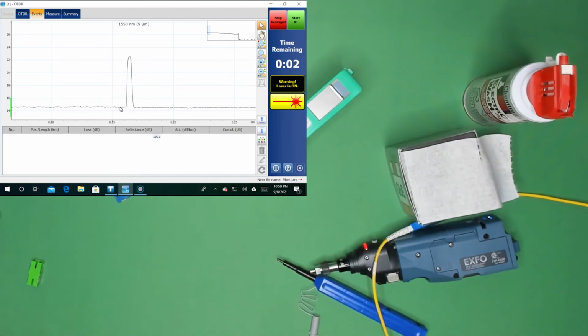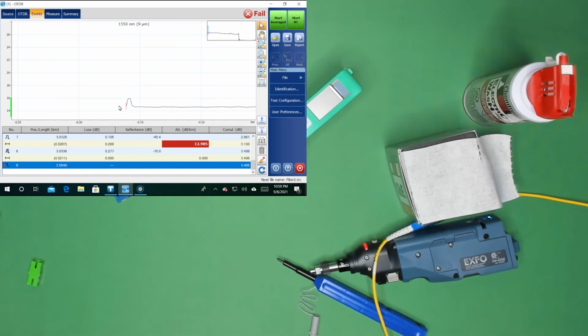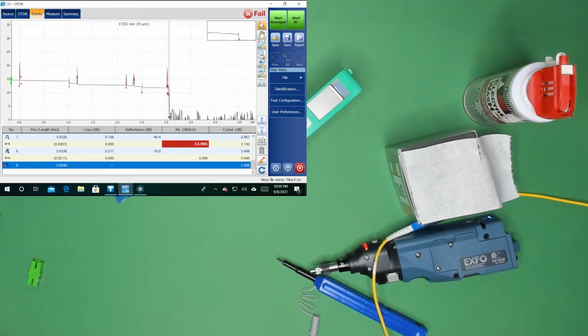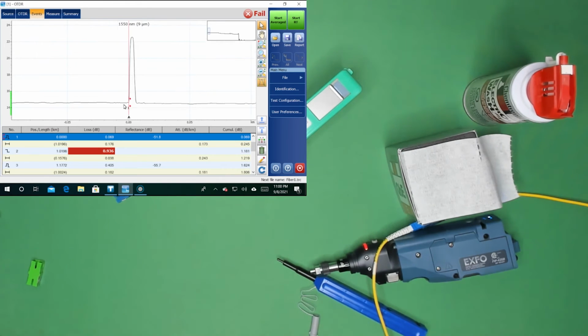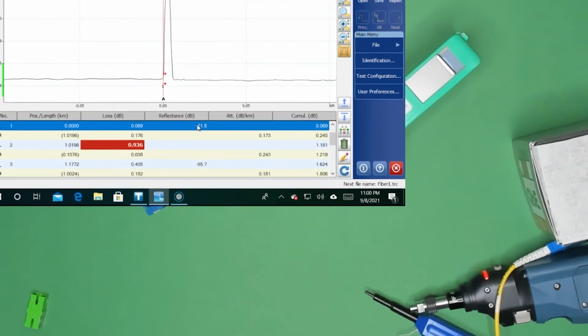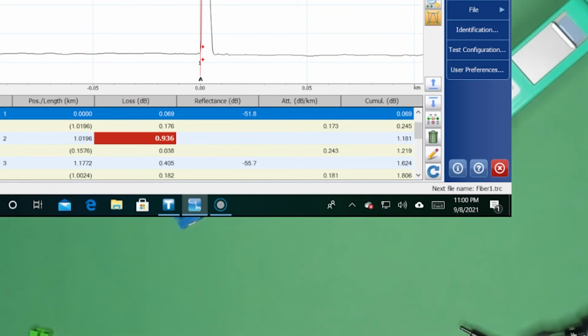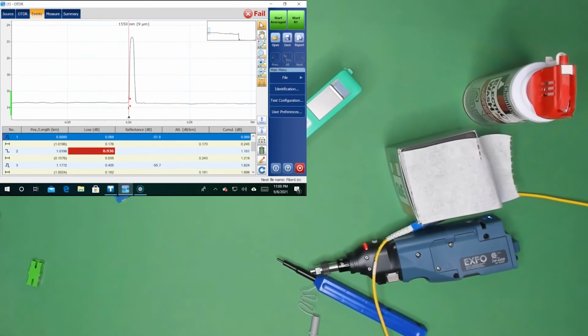We still have low loss going across here. See how pretty flat that is? And if I were to zoom back out and go back to that connector here, because they changed on me, go back to it. Now we're at negative 51 dB. So it's significantly better, right? And the loss is improved slightly as well. It was already low. And so just by that quick cleaning, we are able to confirm that we have a much better connection here, reflection and loss wise.